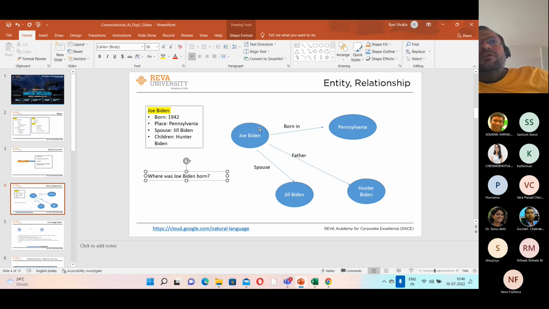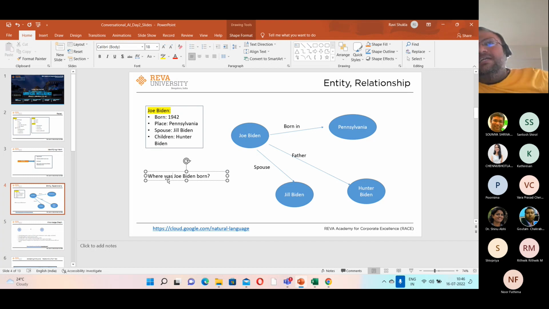But if you already have this, Joe Biden born in Pennsylvania, father of Hunter Biden, then do you agree it might be easier to compare the question with these existing relationships and find out which one answers it? It's not just a relationship, it's entity one, entity two, and the relationship between them, right? One of these groups can probably answer it.